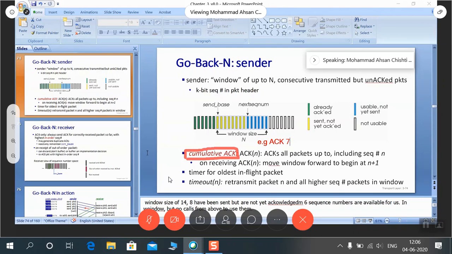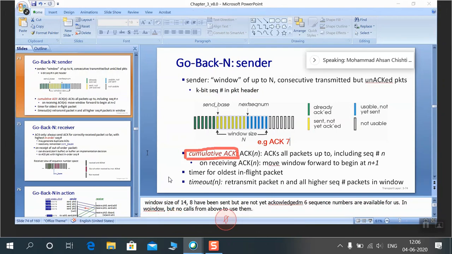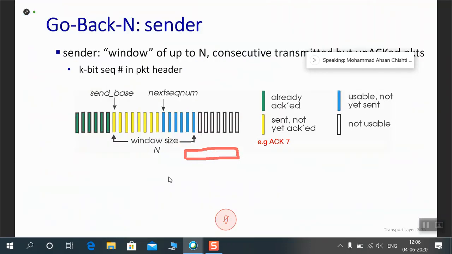And this is referred to as sliding window flow protocol. Sliding window. Why do we have the sliding window here? What is this sliding window here? That's the next thing I'll be explaining to you. We have a window here which we call a send window. You see, this is the picture that we have. So this Go-Back-N is a sliding window protocol.